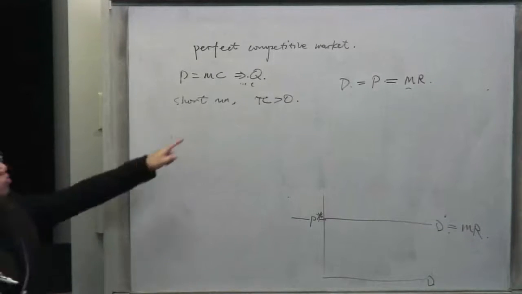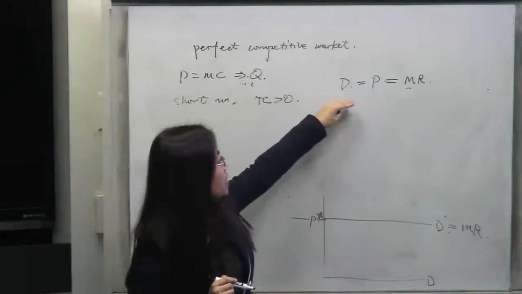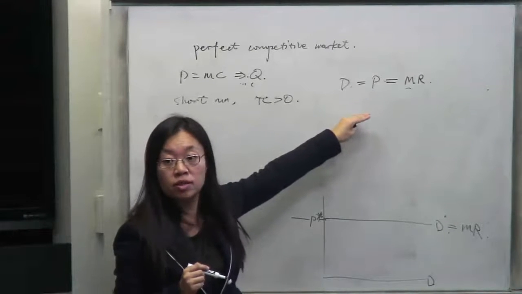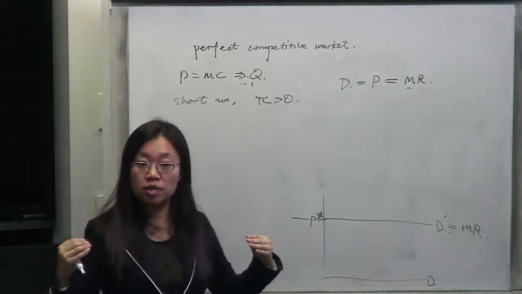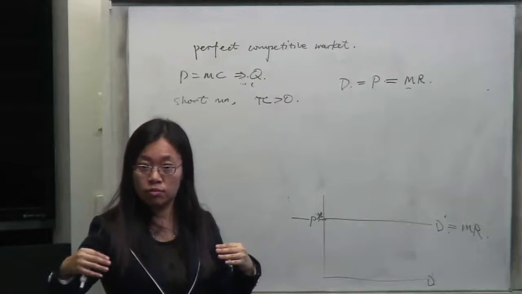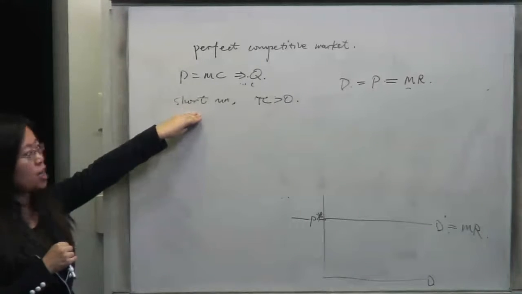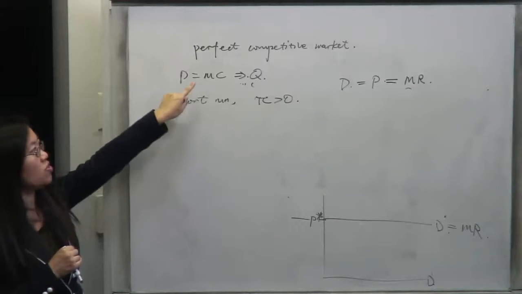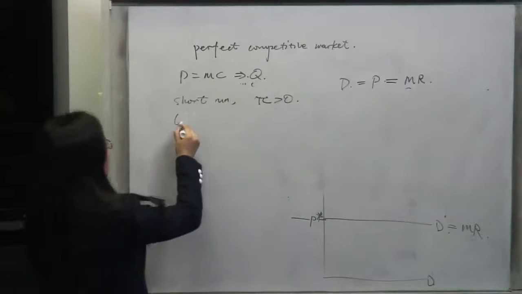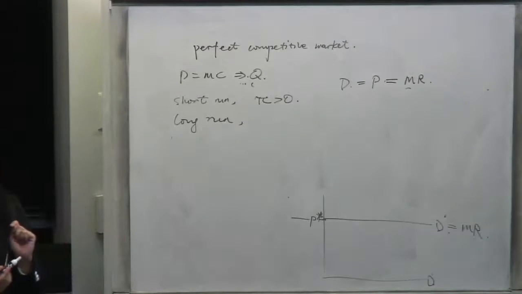Okay? So remember we talked about if we choose a scale 1 and you're making a positive profit, then the existing firm will keep expanding to make profit even bigger and outside firms will come in. Okay? Alright, so in the short run, a firm is able to have a positive profit in a perfectly competitive market. But in the long run, is it possible?